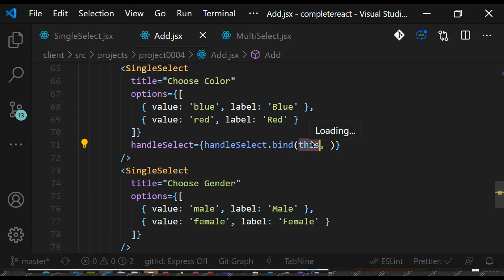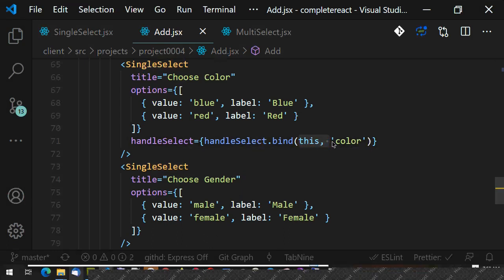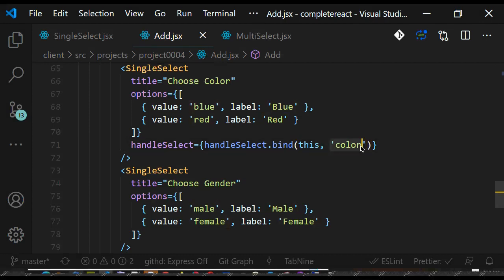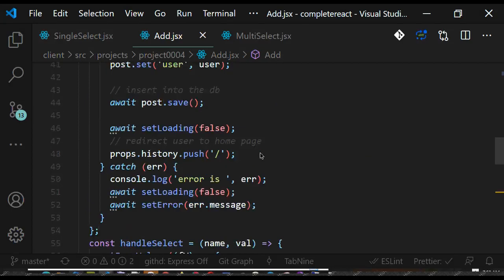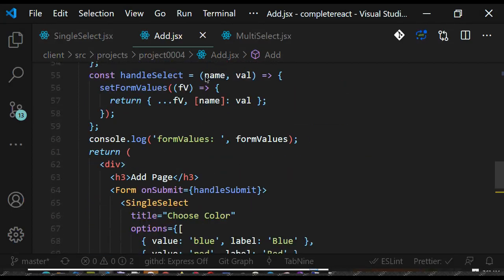This is actually meaningless for our case. The second parameter is important, and that is called the color. So I will convert this function handle select, and I pass this second parameter. So consider this as the first parameter, and this parameter will go in place of the first parameter which we have here, that is the name.